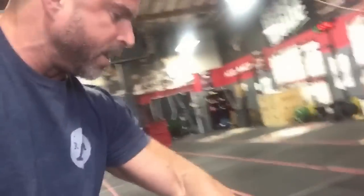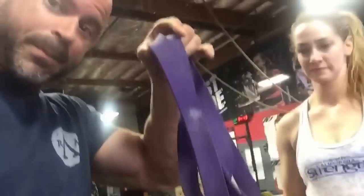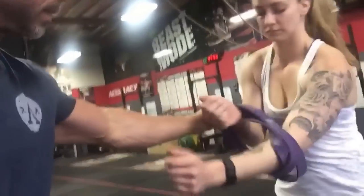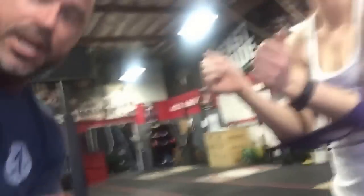All right, second one is external rotation. Here's the fun part. Come on, Kels. I'll go over here so we don't wreck the glare. So we're gonna take a band. This is one band. It looks like a bunch of bands. She's gonna put it all the way up to the elbow. This is gonna open up thoracic spine and external rotation, clean up the lats and fix your shoulders all at once. How cool is that?